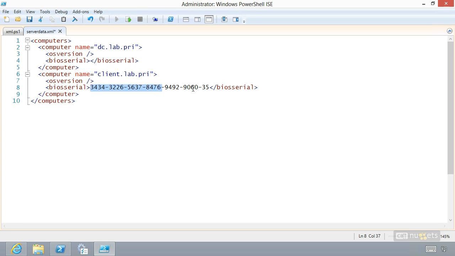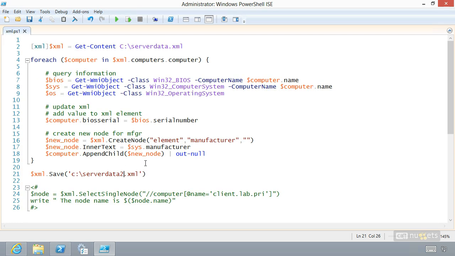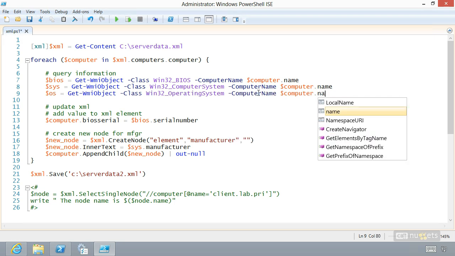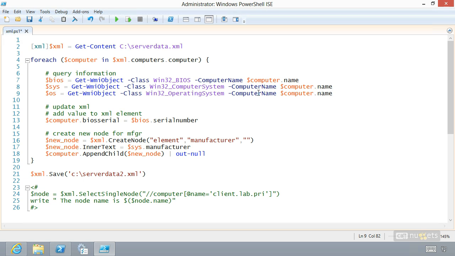This will always be the blank file, and then we'll write it to a different one so that we can see the before and the after a little bit more clearly. All right. So we're querying Win32 operating system. Lost track of myself. Computer.name. There we go.